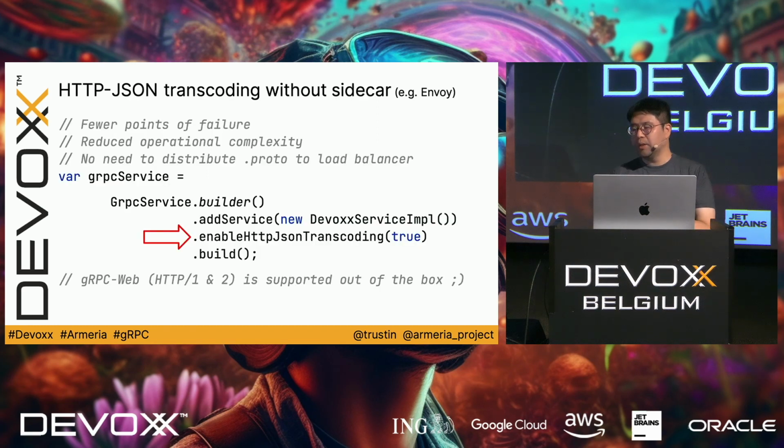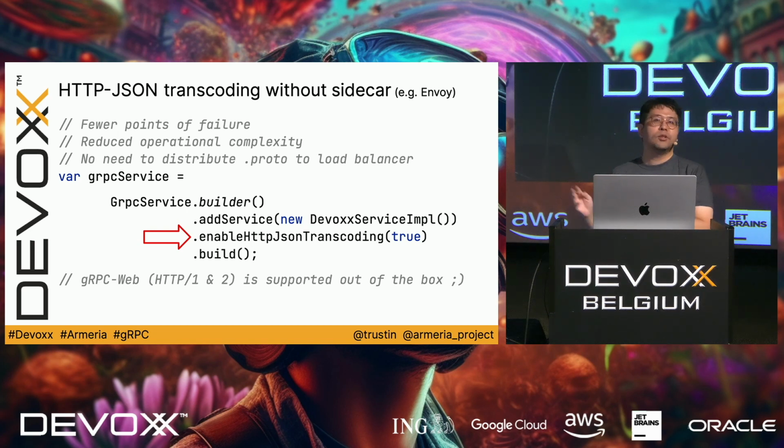But because we have built our stack by ourselves, we had more freedom to implement them into Armeria itself. So by default, gRPC Web is supported out of the box. So you can easily call your gRPC services from your browser, and you can easily enable HTTP JSON transcoding just by adding one builder method.